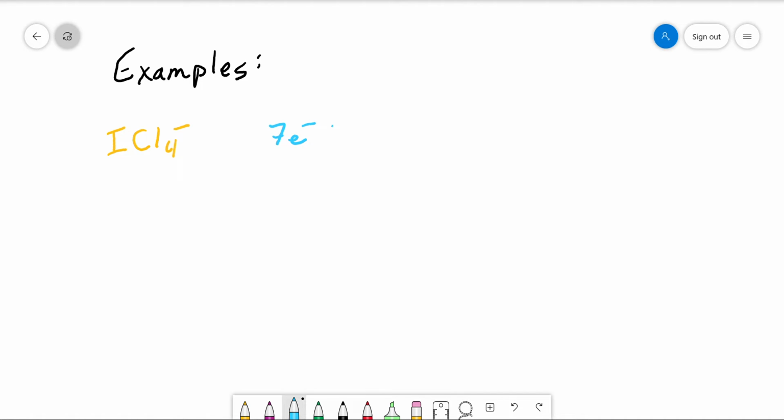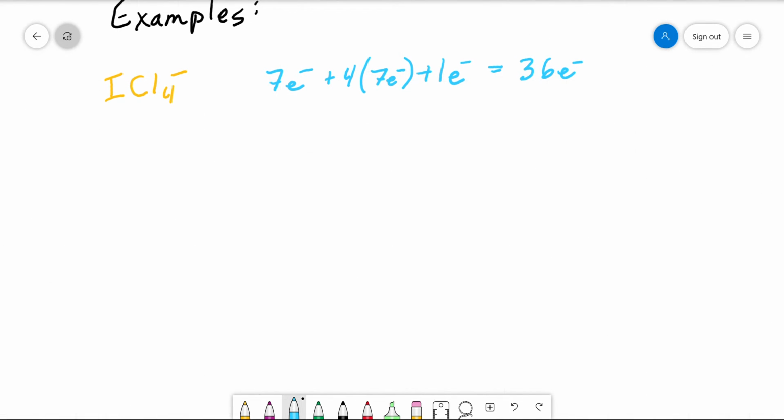Iodine has 7 electrons, there's 4 chlorines. And why am I doing this? Because the place to start is with the Lewis structure. If you don't know the Lewis structure, you don't know how many lone pairs are on a central atom, you will never get the correct shape unless you are just lucky. And you will not be lucky every time, trust me. Because I didn't do it once during a job interview, and I got the wrong shape. That was a little embarrassing considering there's a chemistry teaching position.